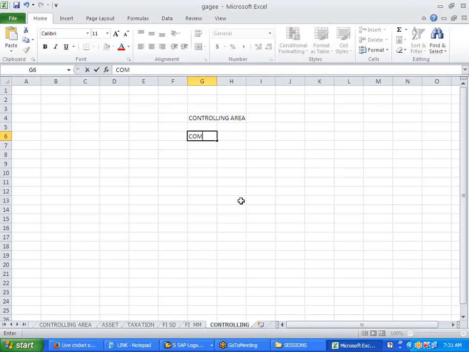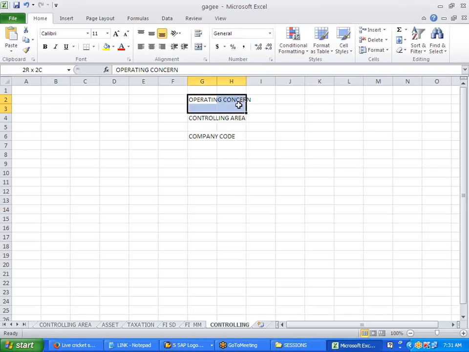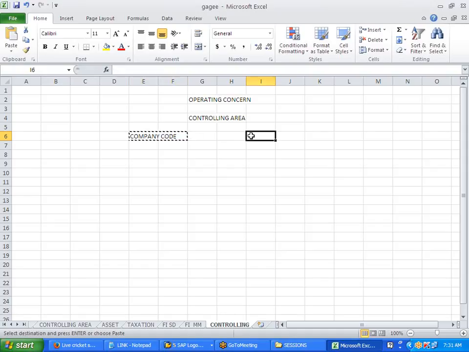Controlling area, then you have your company code. Here sits the operating concern. Org units, these are all the hierarchy I'm talking about. This is how they'll sit. Remember? The same controlling area has to be assigned across company codes. The fiscal year and the chart of accounts should remain the same. Like this controlling area is J700 and this is J701.